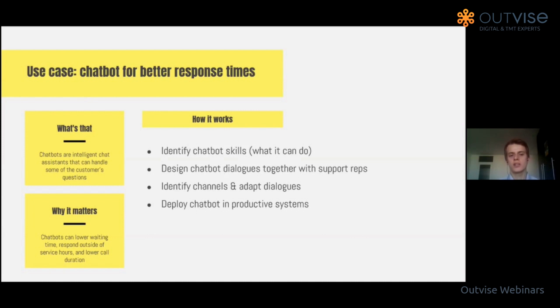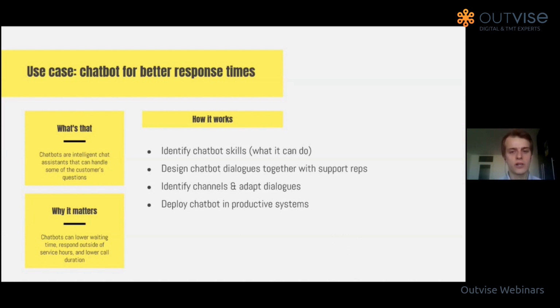So what it is: an intelligent chat assistant that can handle some of the customer questions, requests, queries, and so on. Why it matters? Because the chatbots can lower waiting time, the first response time. They can respond outside office hours and lower call duration.